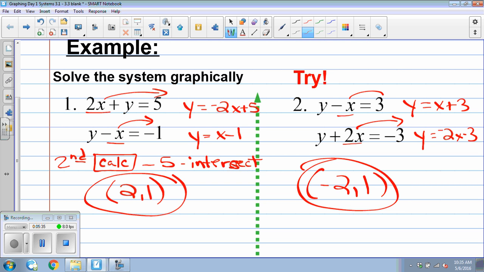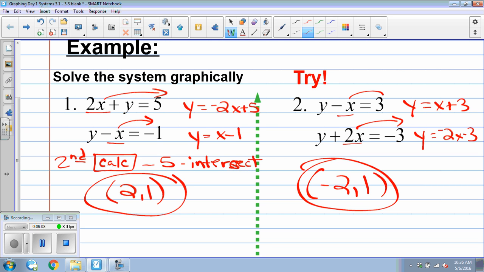No, not cube. That's a cubic. If it's a circle, x and y will both be squared. Okay? And so if you have a line and a circle, the point of intersection, again, could be just 1 point or 2 points. You can't solve those graphically because if you have one or both of the variables squared, there's a possibility that your calculator can't graph it because it's not a function.